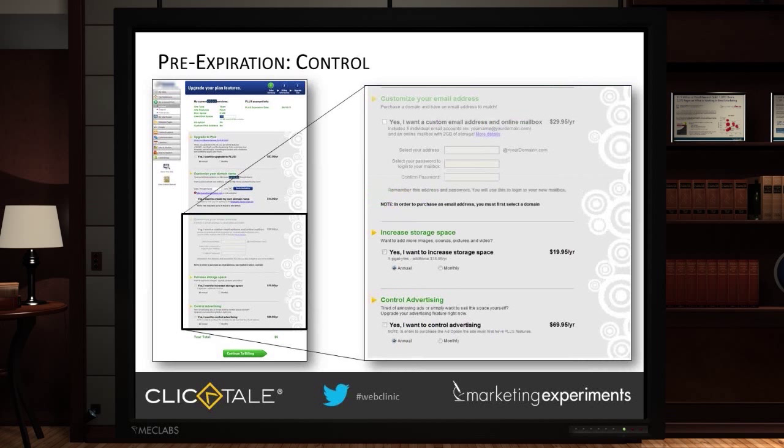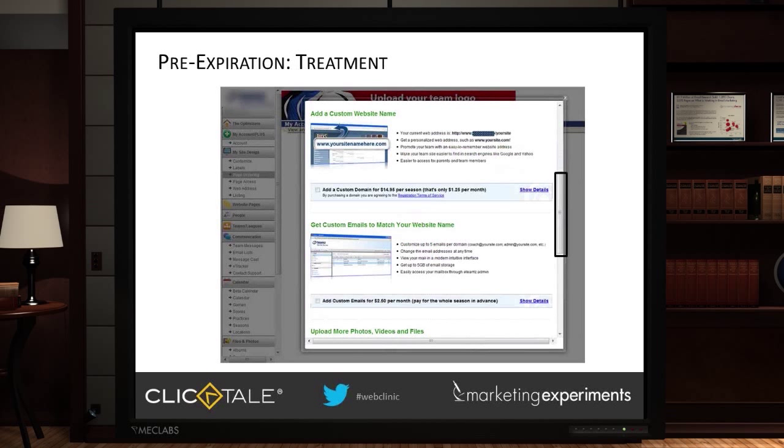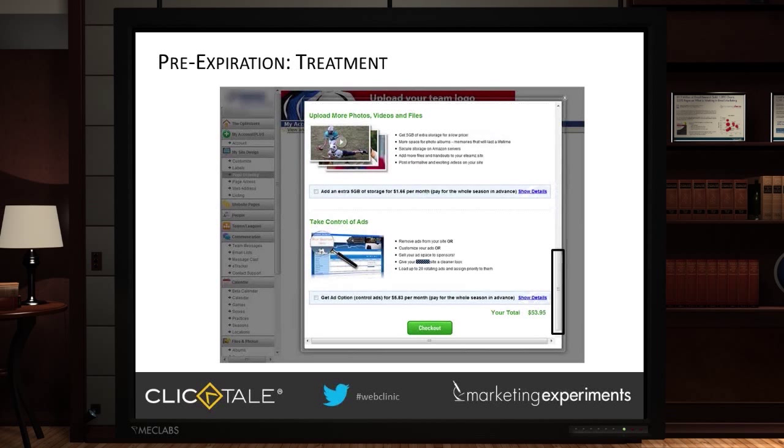So this is the control. This is what we began with, and you'll see it's a long page. And as you look at that, I want you to notice the first treatment, and this is prior to expiration, and you can see that the page is a bit shorter, and we've brought clarity, and we've made several changes. I won't get into the changes yet because we're going to break them down in detail as this clinic unfolds, but just notice visually what the primary differences are, and you'll see again that we're moving through the page all the way to the bottom now. And that is the treatment.